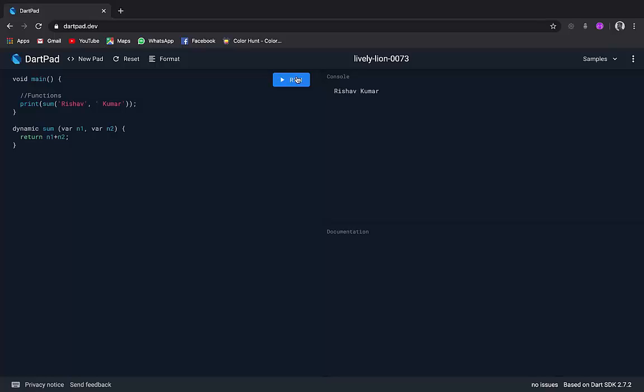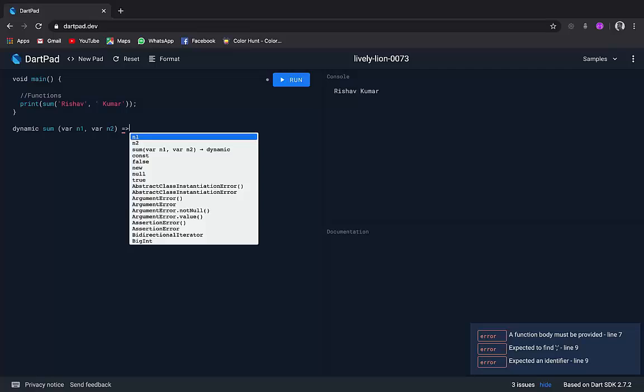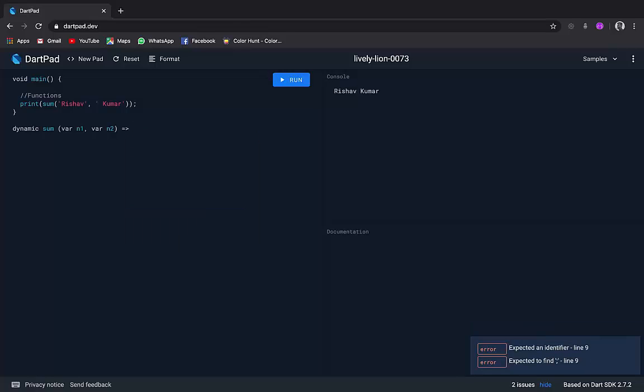Okay, now another feature about functions in Dart is that if we have a single line function, then instead of writing it like this, we can use the shorthand method that Dart provides, that is giving an equal to sign, then a right angle sign, and then just writing the operation that we want to provide, and in this case it is n1 plus n2, and we don't need to write a return statement over here.